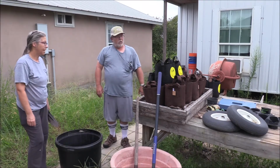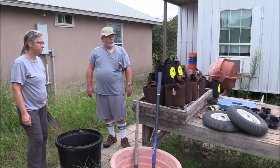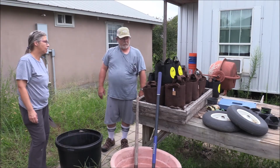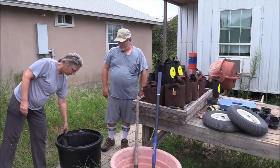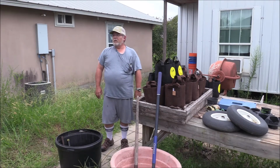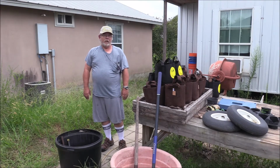I don't have any carrot seeds. Yeah, I'd love to grow some carrots, but unfortunately it's kind of too late in the year to put carrots in there. You practice with these this year and then you'll know for next year. Now I gotta go find stuff to plant. I'm thinking onions and garlic first. We'll see how that goes. On to the next step.